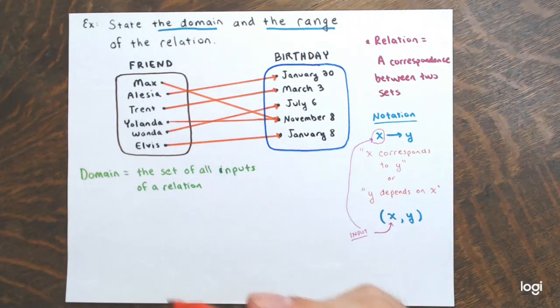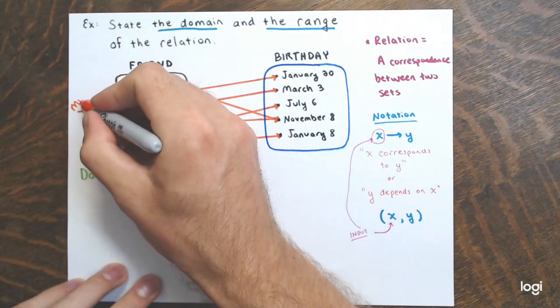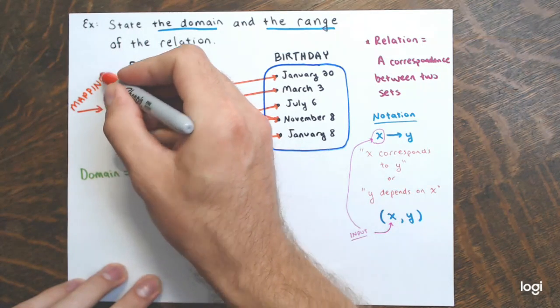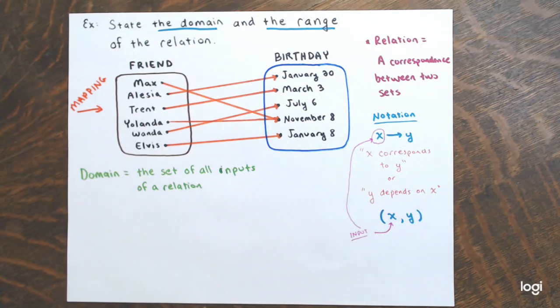The arrow notation I've got going on up here in this picture is called a mapping, and you probably saw this in the previous video. A map or a mapping is just one way to represent a relationship between two sets. You can write it as a set of ordered pairs, as we'll see in the next example. You can make a graph of a relation if it's a relationship between two sets of numbers, which we'll see in our last examples. And in a future video, you'll also be able to write the relationship between two variables as an equation. So you have a mapping, a set of ordered pairs, a graph, or an equation. Those are four representations of a relationship that we're going to be seeing examples of throughout my videos.